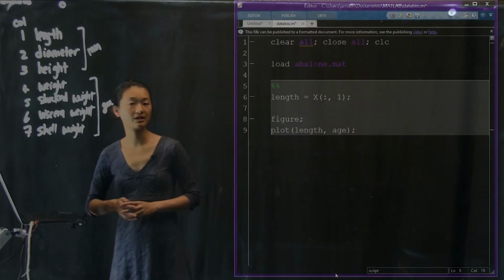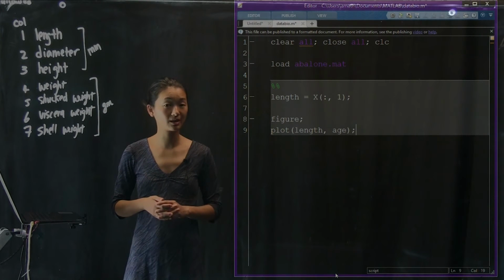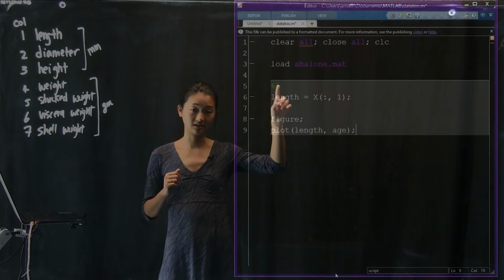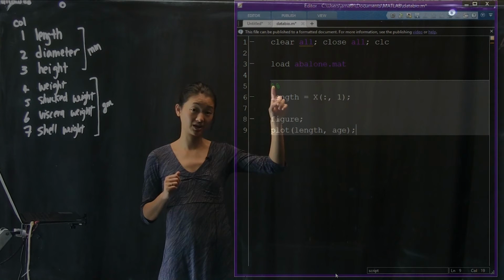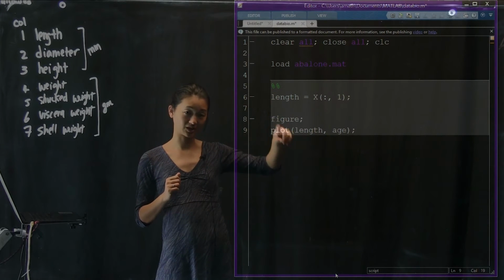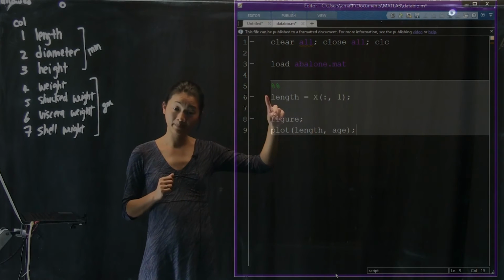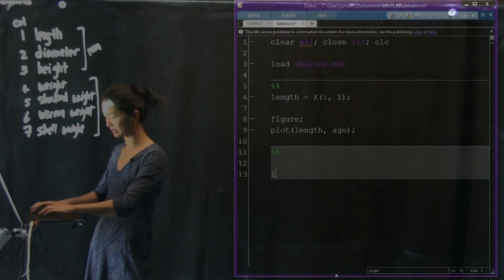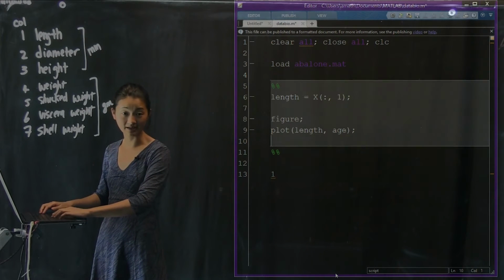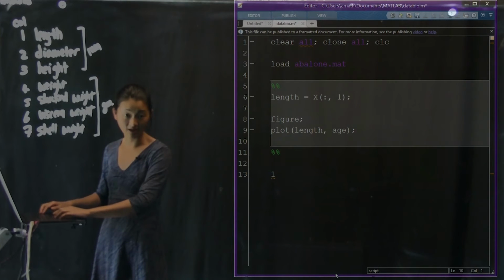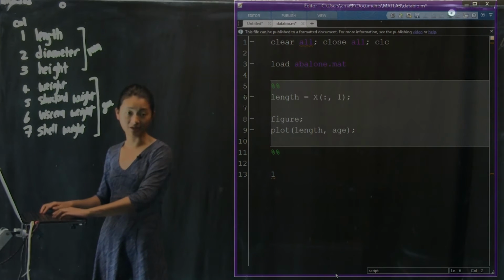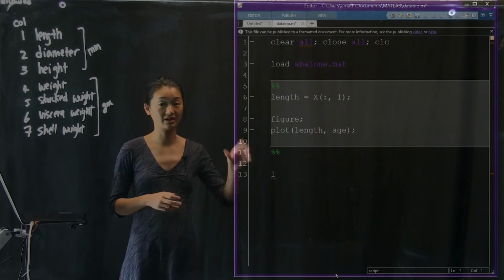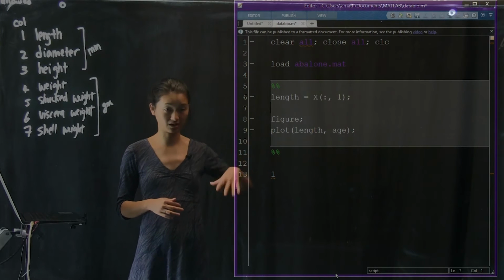So I've made use of a pretty useful function in MATLAB, which is the cell structure, okay? And that's denoted by these double percentage signs right here. You'll notice that this section has become outlined in gray, which means that it is the current cell. If I made another one down below, with some other code down here, you'll see that as I occupy different cells, they become highlighted in turn. So the strength of doing your coding in this way is that you are able to run individual sections of your code really easily without running the entire file.